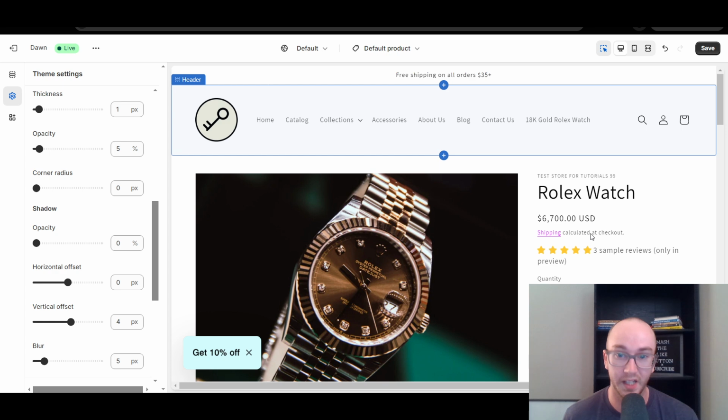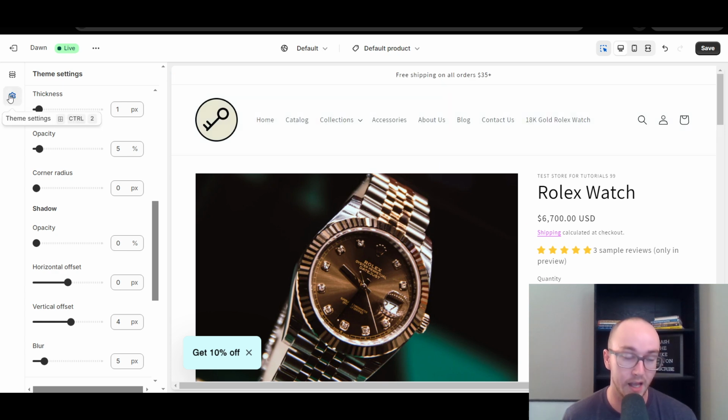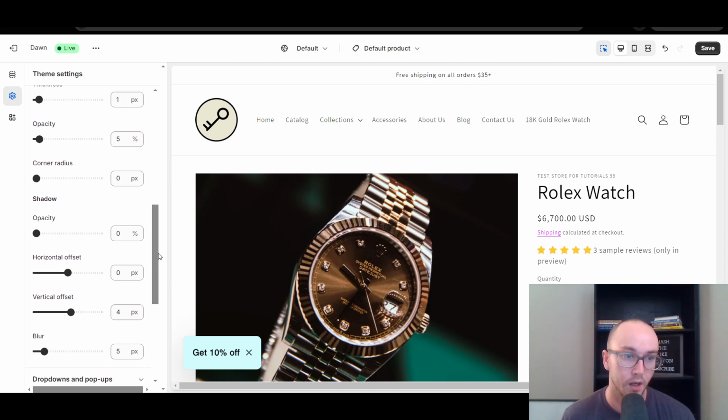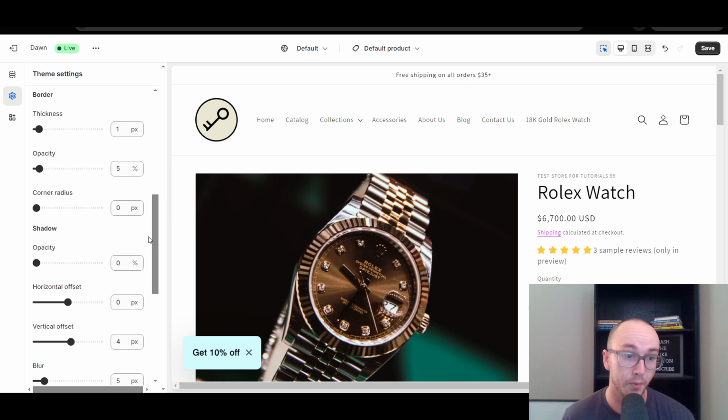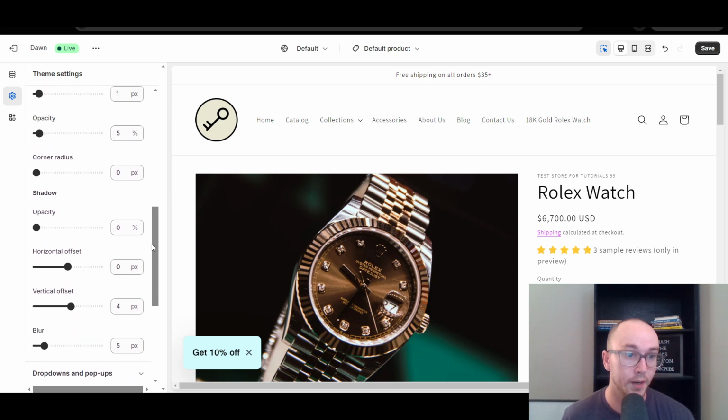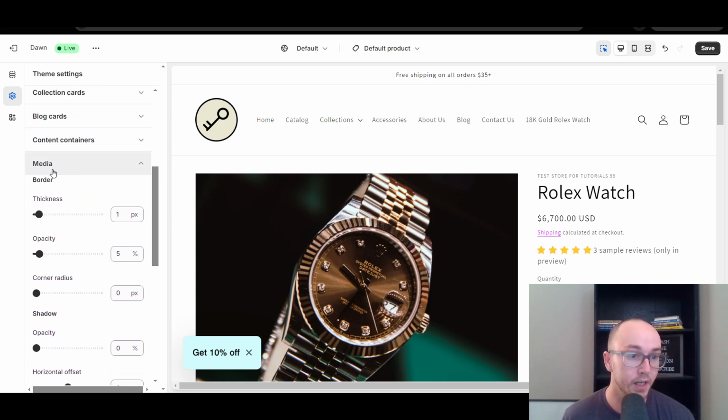That will take us right over to what the default product page looks like. But you don't actually have to click anything here because this is edited at the theme level, so it will automatically update across every part of your store. So you come over here to the gear like we have before, and you're going to scroll down underneath media until you see corner radius, and then we're just going to go ahead and drag this up to 20.